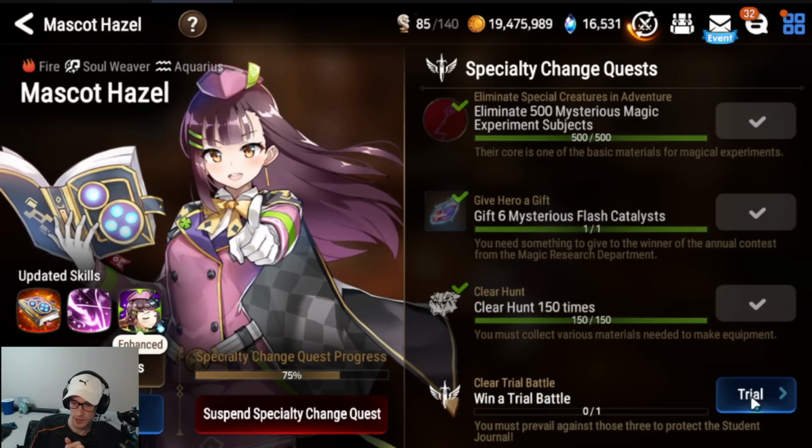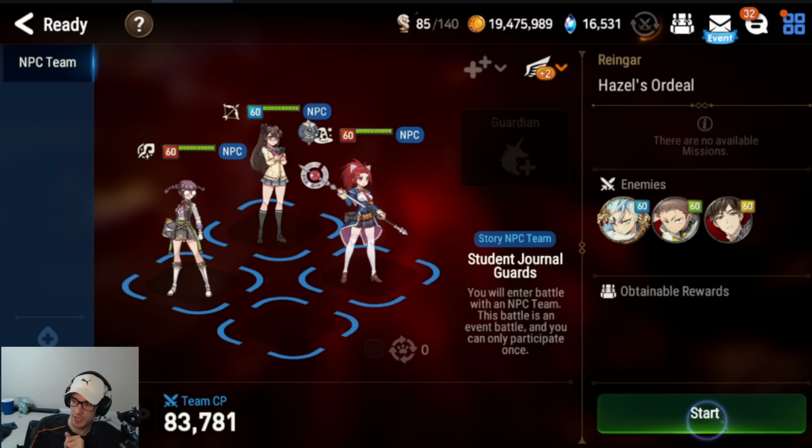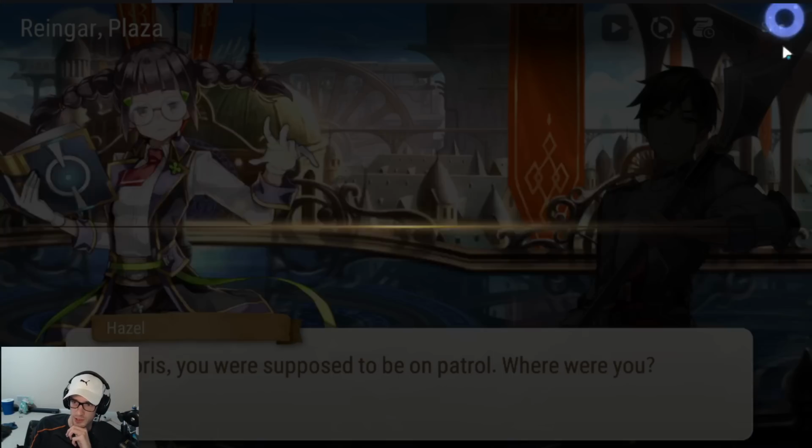So now the last thing I talked about was getting your specialty change done for Hazel. So once you clear all this, you're going to go in and then you're going to finish your specialty change. We'll do the trial battle for this video real quick because I want to talk a little bit about anniversary.